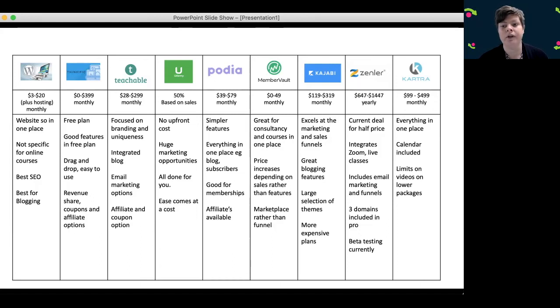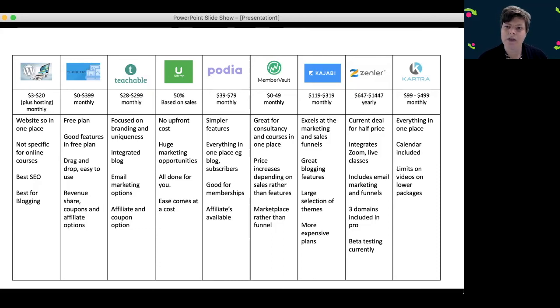It includes all the email marketing and the funnels and the lead magnets and all those kinds of things, just like Kajabi and Kartra do. In the 647 price, you can actually have 3 domains, which I think is really good. NewZen do pack in the features for the price. So you could have a domain name that is courses, and then you can have a separate domain name for something else, and you would still pay the 647. So I think that is really good.